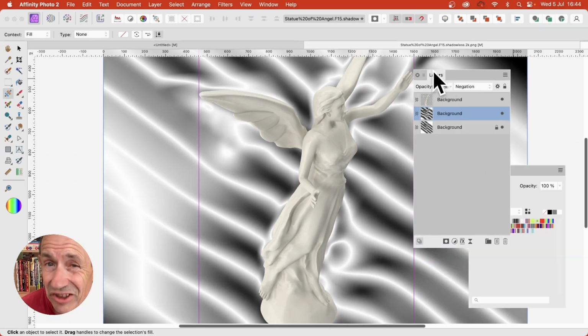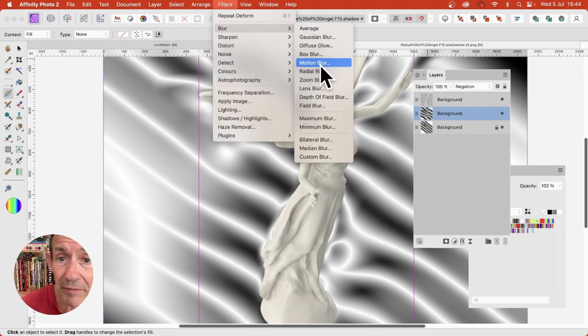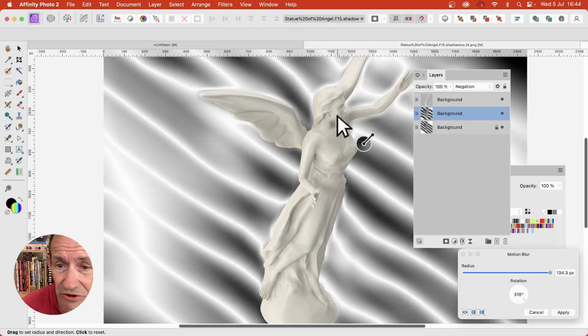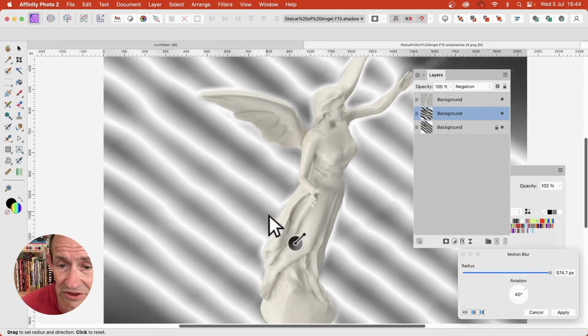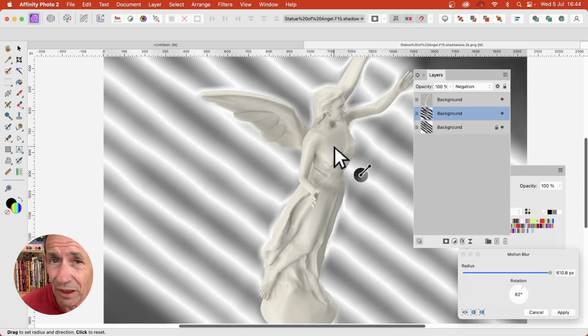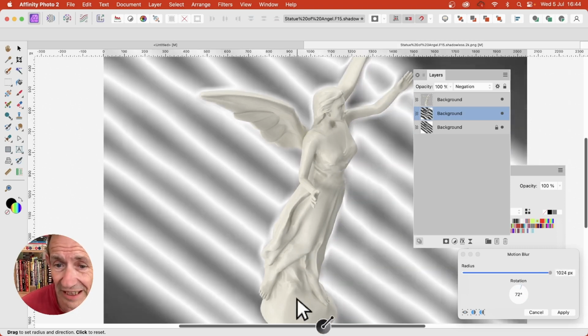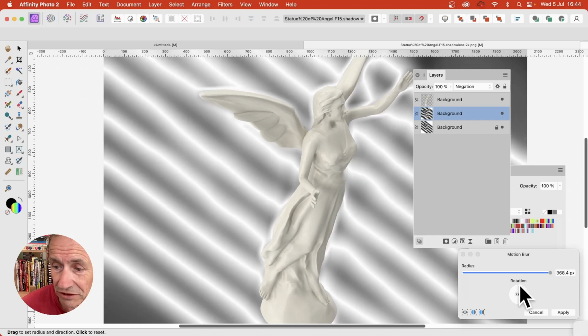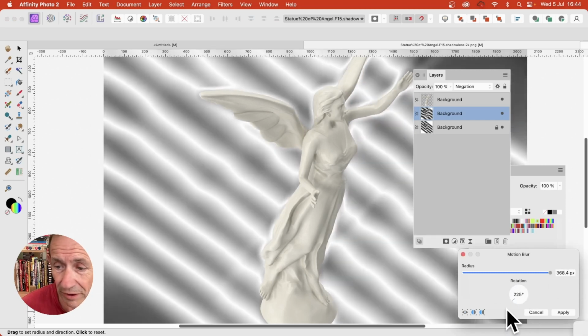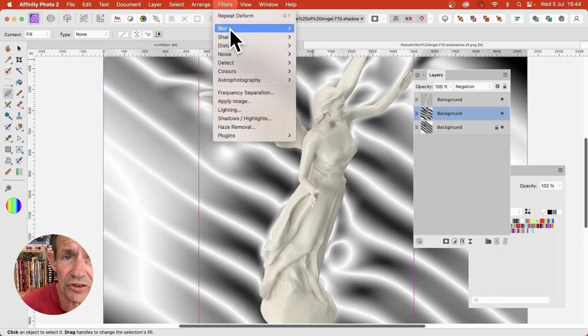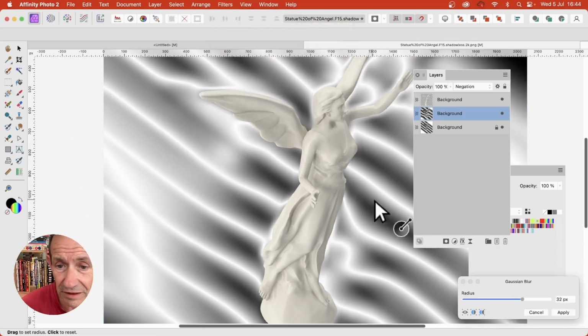Another option, instead of distortion, would be to apply additional blurs. So with that layer selected, the negation one, go to filters and blur and maybe motion blur. As you do that, you can move the origin point. As you see, it changes, but it still follows the design of that statue. Also change the rotation, and you can see that changes as well. Or maybe go for filters, blur and Gaussian blur, and change there. Obviously increase it or decrease it, and you can see it subtly changes.